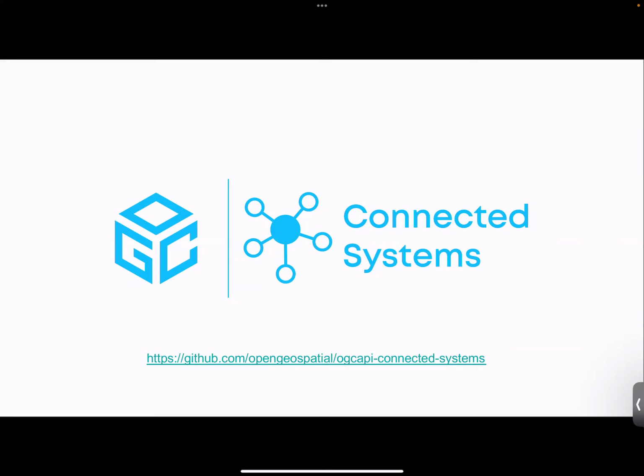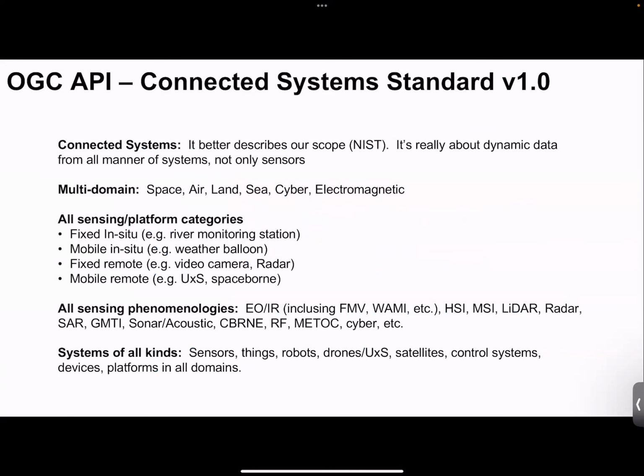And we followed suit and used OGC Connected Systems. You can check it out on GitHub. First of all, we changed the name. It used to be that in the OGC there were maps, features, coverages, kind of like data, right? Data on a hard drive, data in a GIS, data in the cloud. It was data. But then we had these other guys. They were kind of the red-headed stepchildren of the OGC, and they were the sensor nerds. And the architectures actually, in many ways, were incompatible.